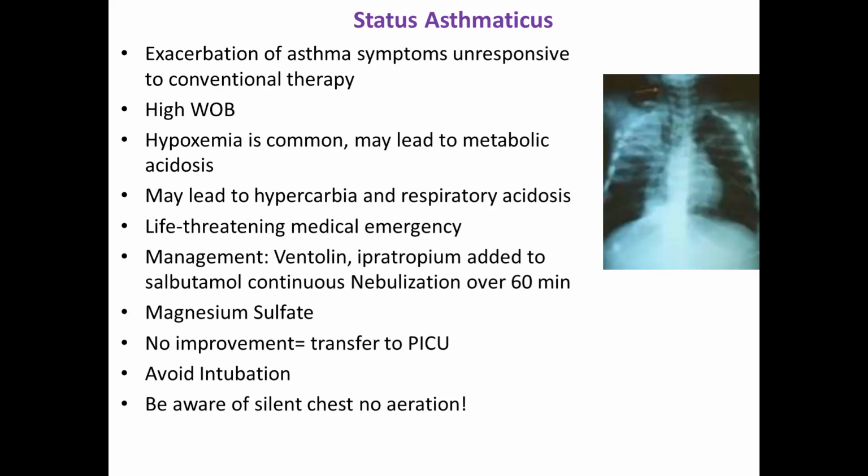If there is no improvement after magnesium sulfate infusion, usually the pediatrician will call a critical care team, and this patient will be transferred to a higher level of care, usually to a pediatric ICU. The team will come and get the patient, and in some severe cases, they will start a Ventolin infusion IV. As a community hospital, we are not allowed to start Ventolin infusion IV.